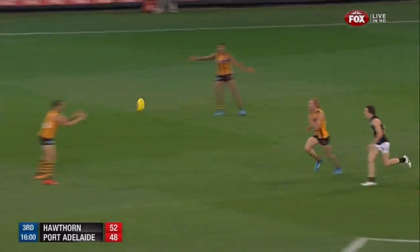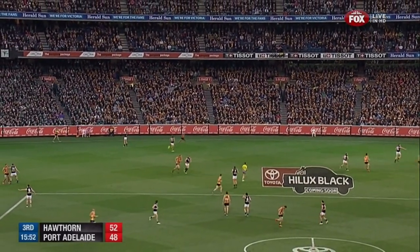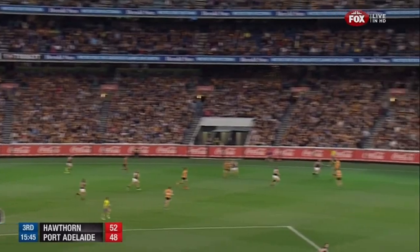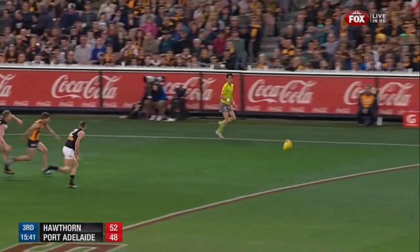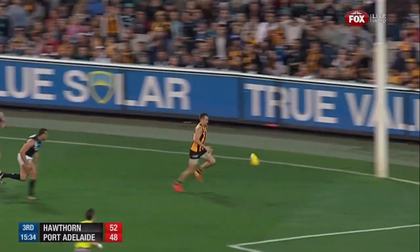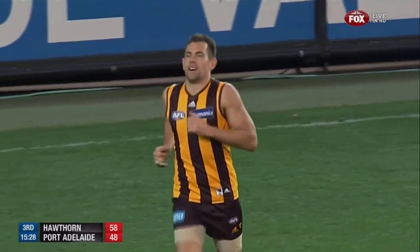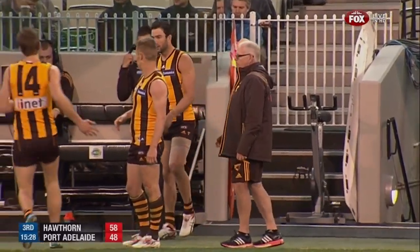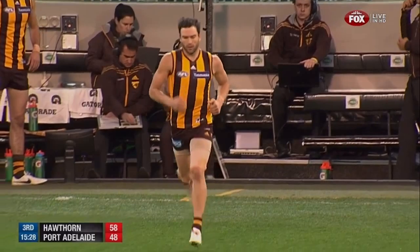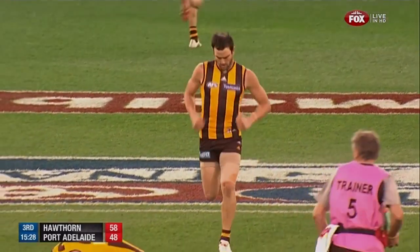Langford falling a little short on the throw-in. Burgoyne and Hill combine. Isaac Smith for Hawthorn by four. It's been a real methodical game — it hasn't been heavy pace from one end to the other at any stage. Here's Bruce — kept it alive, opens up the goal face. Little handball sideways to Hodge. Hodge goals! Hawthorn back in front by ten. Just some individual brilliance there from Luke Bruce — great stuff.